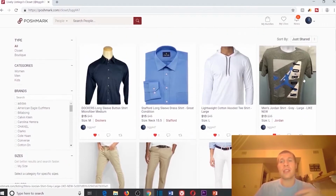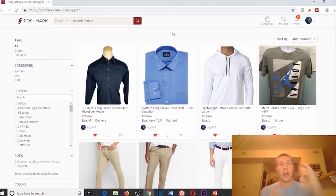see this one right here was a perfect example. I actually just dropped this price. There's 12 likers on this listing, and when I drop the price, all of them get an email notification that the price has dropped, and therefore there's an opportunity that if they buy it, it just gives you the ability to get in front of the customers. Now, you don't want to drop your price just because there's likers on the actual listing. What you want to do is start the price high, just to recap. Accumulate the likes by sharing. And then when Poshmark goes to launch, they do this all the time, maybe once a month, sometimes twice.